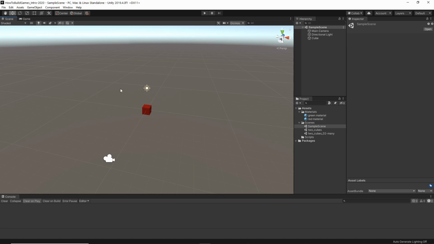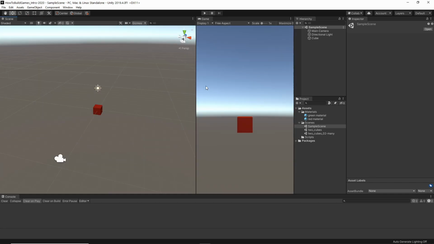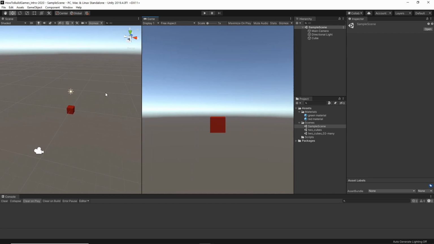This does give you more room for your scene, and then when you hit play, it's going to switch to the game view. I'm old school. This is the way Unity used to be set up a long time ago, or it was one of the setups. I really like most of the time having my game view there so I can see what that looks like. And there's other effects. You'll notice there's a grid here. There's widgets for the light, for the camera. That's not over here. This is more what the final product is going to look like, and I like having that on the screen. That's important for me.